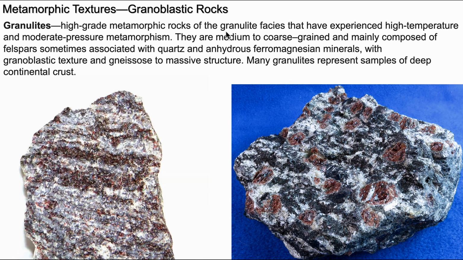Granulites are high-grade metamorphic rocks of the granulite facies that have experienced high temperature and moderate pressure metamorphism. They're medium to coarse grained and mainly composed of feldspars, sometimes associated with quartz and anhydrous ferromagnesian minerals. They have a granoblastic texture and gneissic to massive structure. Many of these granulites represent samples of deep continental crust, so they give us some clues as to what's going on deep within the crust.